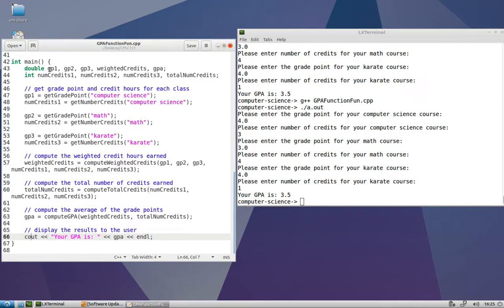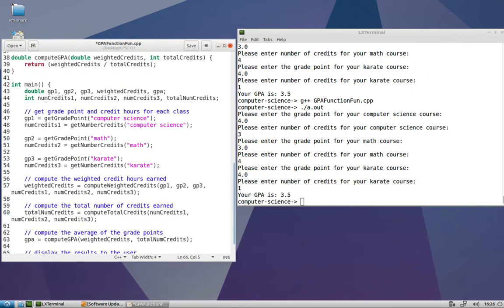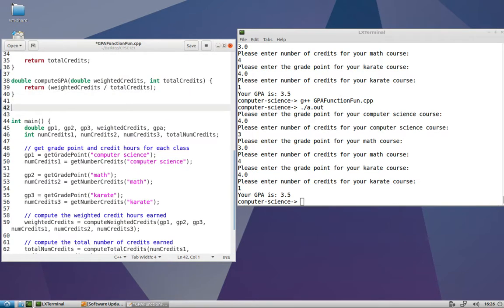By the time we get done with this function, main is going to be all function calls, and there won't be any cout statements, which will make it really short and really clean. Since our displayGPA function doesn't return any values, the return type is void, which means nothing is returned.